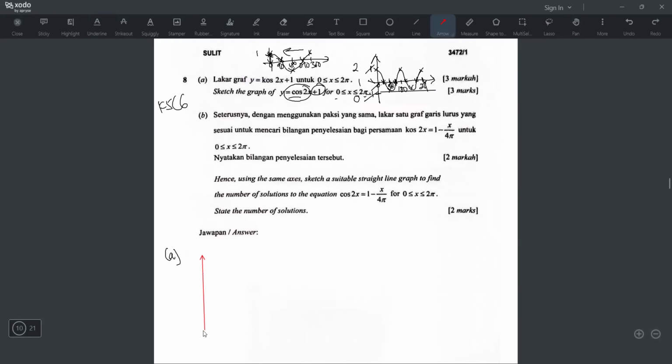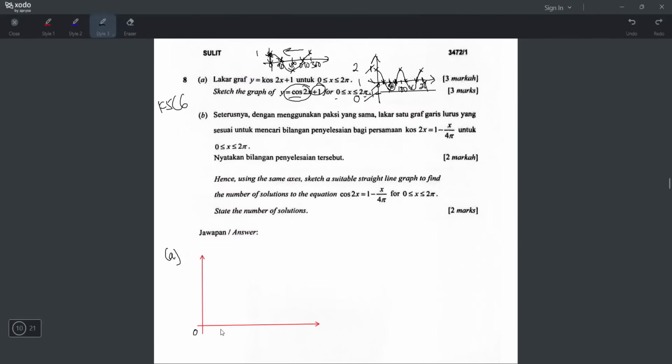So I know there's no graph below the x-axis. So I'm just going to put my x-axis as far down as possible, like that, because there's no action here, so we don't have to leave any space for that. And then here there will be 1, 2, 3, 4, 90, 180, 270, 360. But in radians it is pi over 2, pi, 3 pi over 2, 2 pi. And there are 2 points that we need here, 1 and 2. So I'm just going to choose 1 here, and then 2 will be here. This is my y, this is my x.